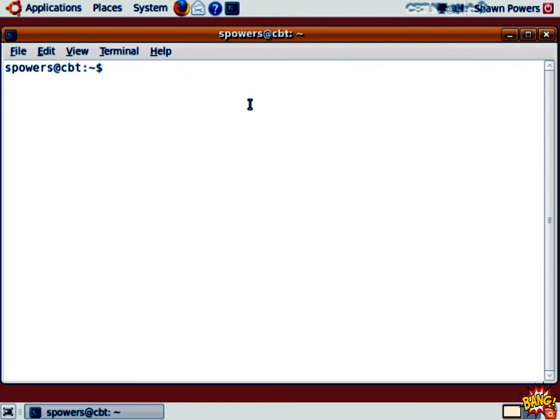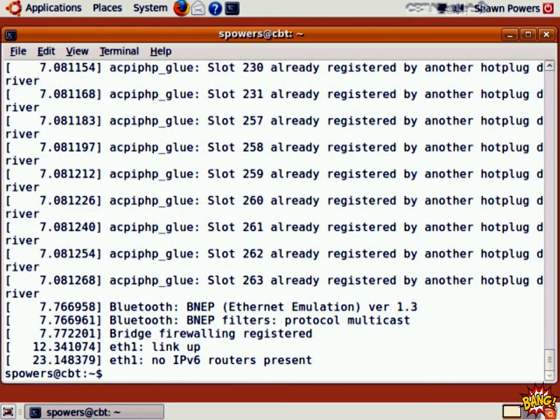Okay, the system is booted up, and we're going to open up a terminal window. Now, inside the terminal window, I want to show you 2 things, and it's very easy to confuse them. Actually, I just had to restart my recording because I confused them. So what we're going to look at is a command called dmesg, D-M-E-S-G. Now, what that does is show you the current changes that take place in the memory. And you're going to compare this with an actual file on the computer.